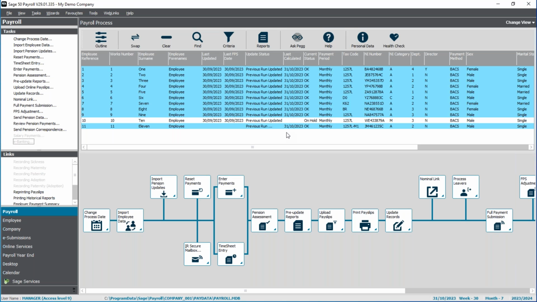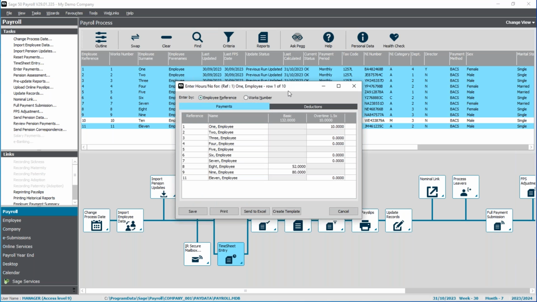Now, just before we go into that, I'll quickly mention an alternative way of entering hours worked for hourly paid employees. So this might be useful if you have employees that get overtime, you've got timesheets that you're working through, or you've got employees paid hourly. So I've got a few of them. There is a timesheet entry option, which is used specifically for entering the hours worked.